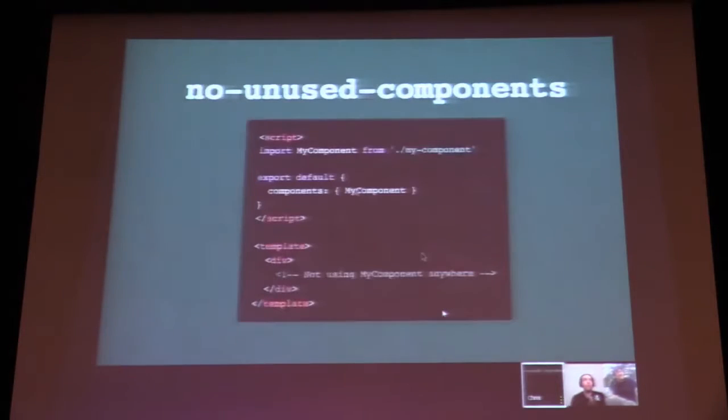So how many people have had a situation like this? And again, I can't see you, so you'll have to shout out when I tell you to in a second. How many people have had a component in their application, and then it turns out they are not actually using it anywhere anymore? Maybe you used to be using it, but the component changed a little bit, and now this component isn't used. But within JavaScript, it still looks like it's used. We're importing it here, and then we're adding it, even though it's not used in the template. So before you couldn't get a warning about this.